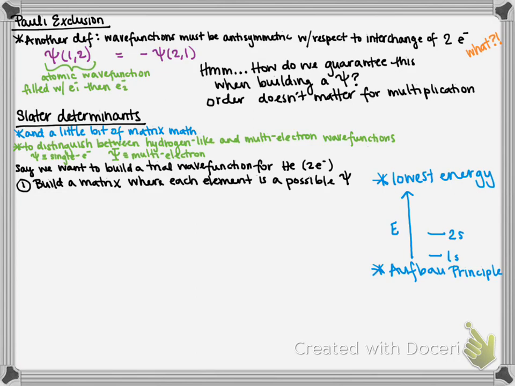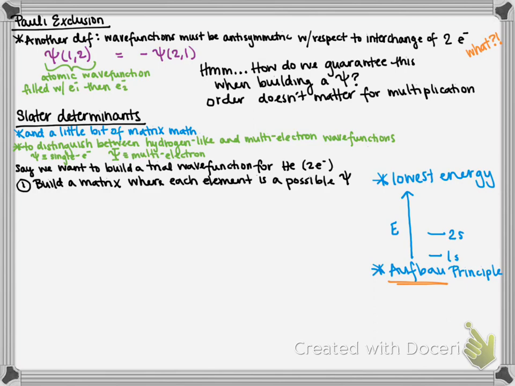Keep in mind that we always fill from the lowest energy up. Think back to your Gen Chem days. You always started by putting electrons in a 1s orbital when you built electron configurations, and then you moved up to 2s, and then to 2p, and then to 3s. You have to fill them from the ground up, from the lowest energy up. And this, if you don't recall, is known as the Aufbau principle. Rule number 2 here, Aufbau principle. So if you didn't know that name before, now you know it's actually officially called the Aufbau principle.